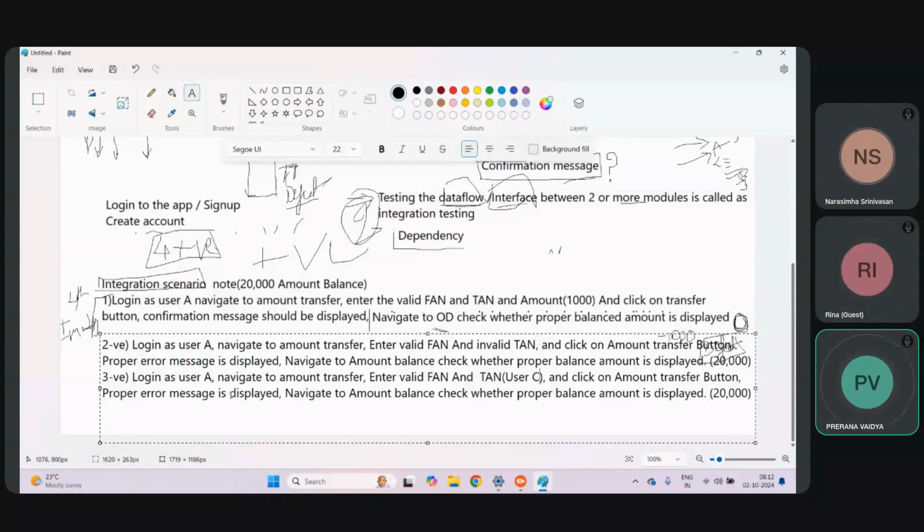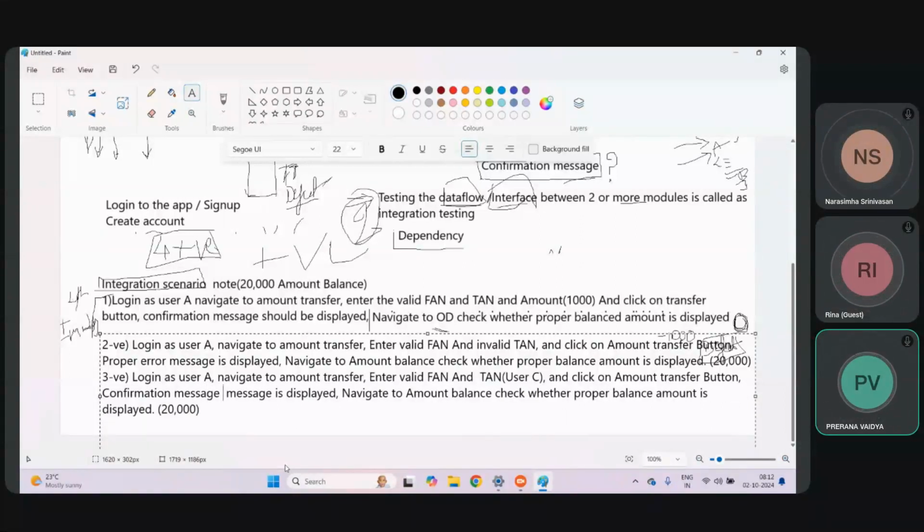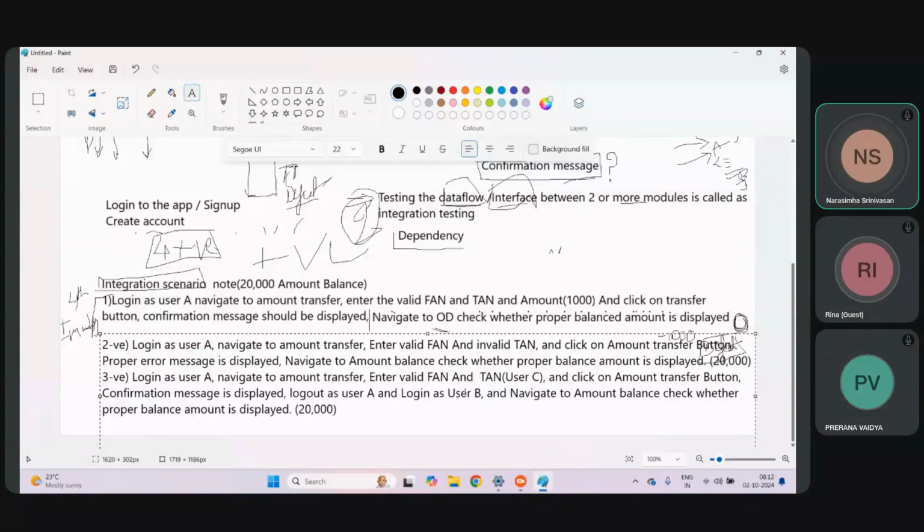And click on amount transfer button. What will be displayed? Confirmation message will display, yes or no? Yes. Message is displayed, or confirmation message should be displayed. Now log out as user A and log in as user B. Navigate to amount balance.